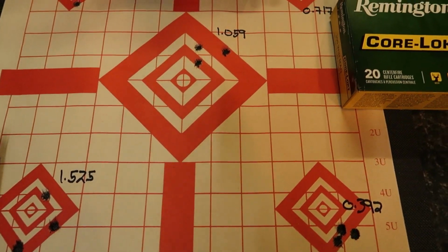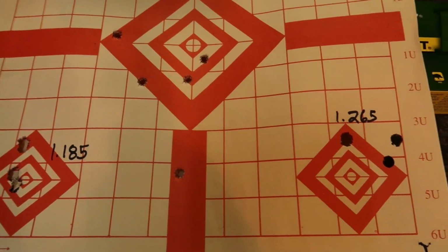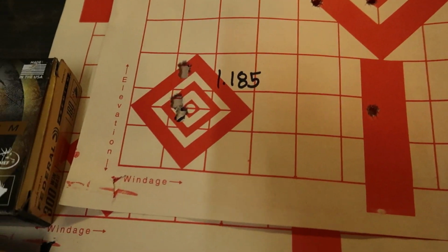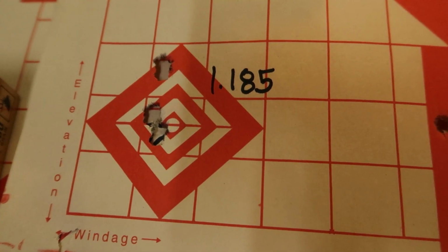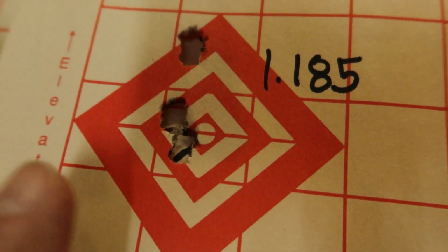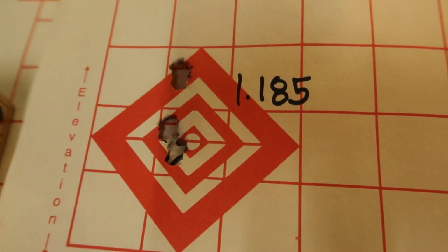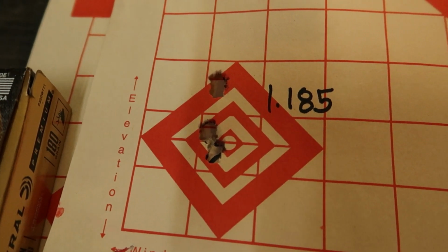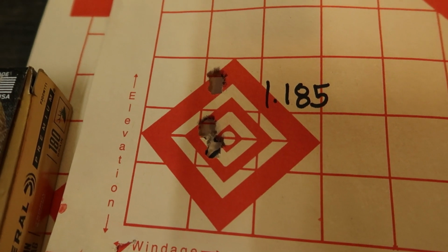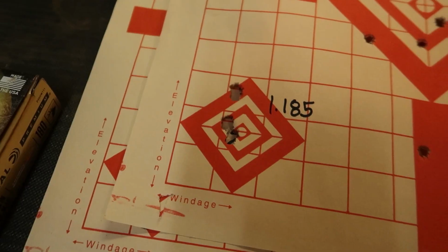Now, just for fun, I shot a few more groups. This is actually what I shot with the second group with the Hornady Precision Hunter. Again, 2 shots, basically a fingernail covering them, and 1 left. I think I could work on that personally and get that well below an inch. So I wanted you to see. I think I can make that better. We'll see how it goes.